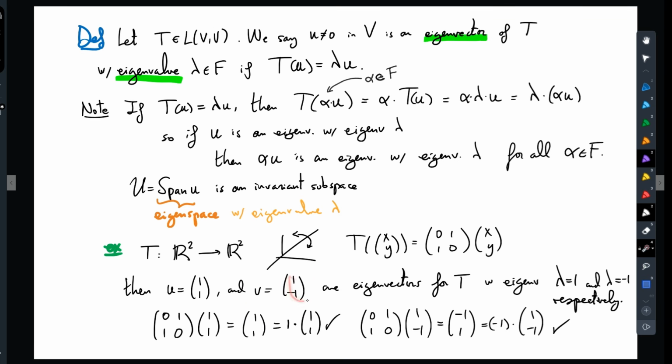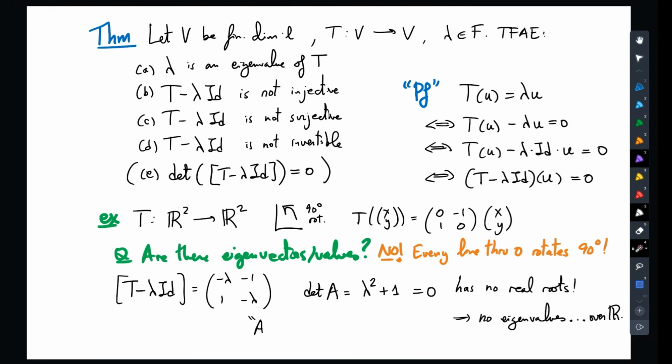And the vector (1, -1), which was one of the vectors in the line perpendicular to the line of reflection, if I act with the matrix A on (1, -1), I get (-1, 1), which is not itself, but it is minus 1 times itself. So it is, again, an eigenvector, but this time for the eigenvalue minus 1. So these are eigenvectors, but for different eigenvalues. This is for the eigenvalue 1, and this is for the eigenvalue minus 1. Now, we would like to be able to compute eigenvectors and eigenvalues for a given operator T.